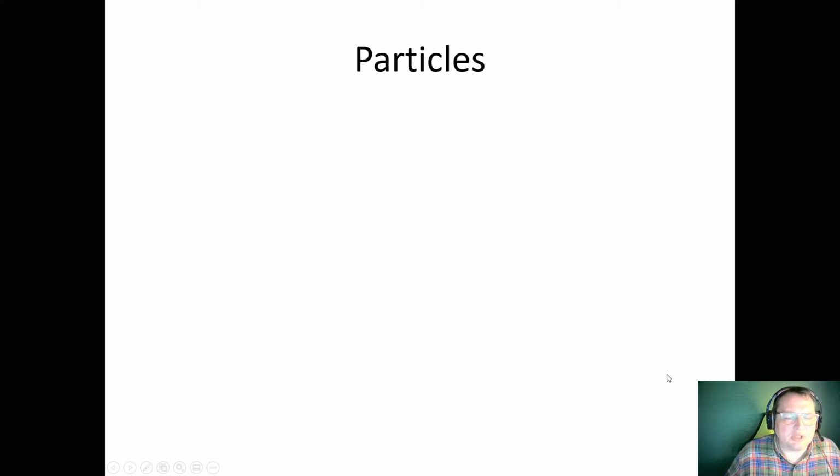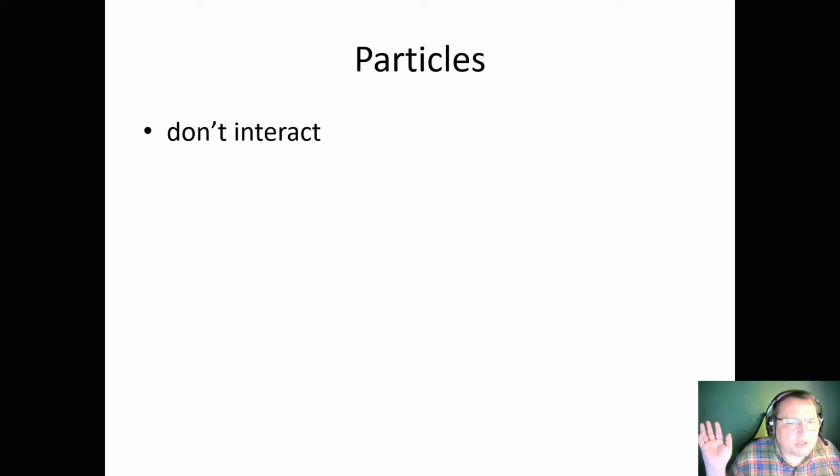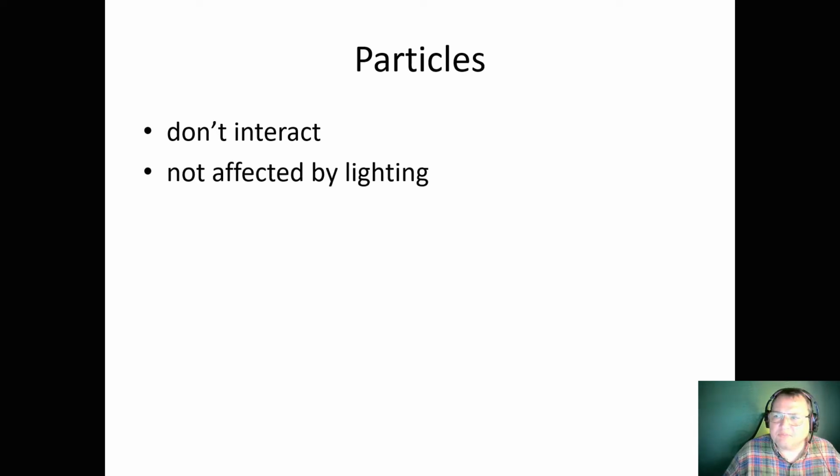What are the particles? There is a number of properties that particles are supposed to have. It's not a strict definition, so there are particle systems in which the particles don't have all of these individual properties, but usually they will have most of them, or at least a good part of them. So first of all, particles usually don't interact. There are exceptions, but none of these exceptions will be presented today. So particles as a principle don't interact.